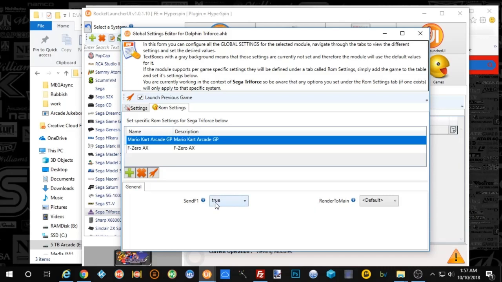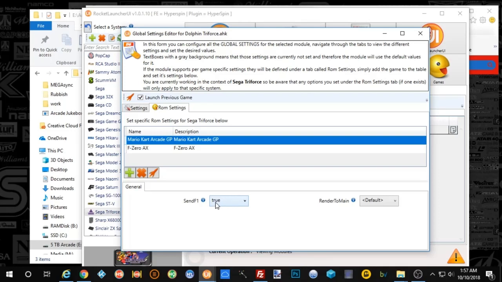So long story short, some of these games essentially require a save point to actually get them launching. What you'll find is when you launch these games, F0 will start without any of the nonsense. For Mario Kart Arcade GP, I've got a save point ready for you, so if you find that game, that save point will basically be triggered upon launch. So that's what that send F1 is.